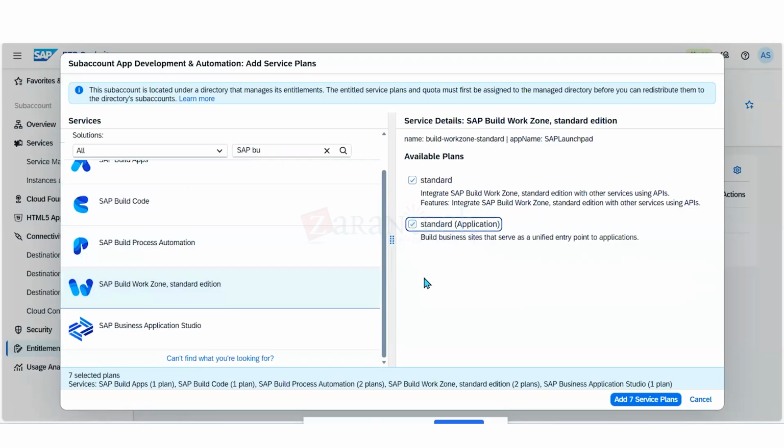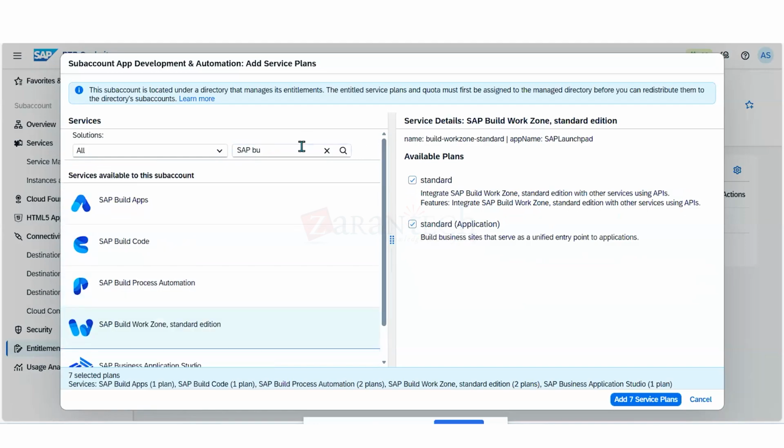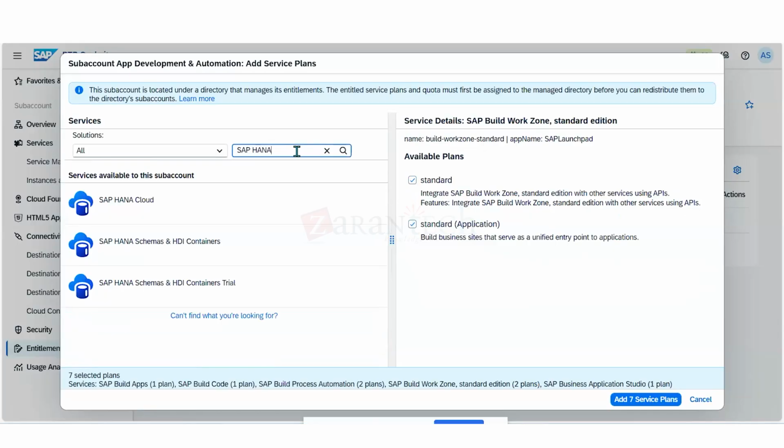Okay. Now apart from this build, you would select SAP HANA Cloud. Yeah, select SAP HANA Cloud. Everything one by one.